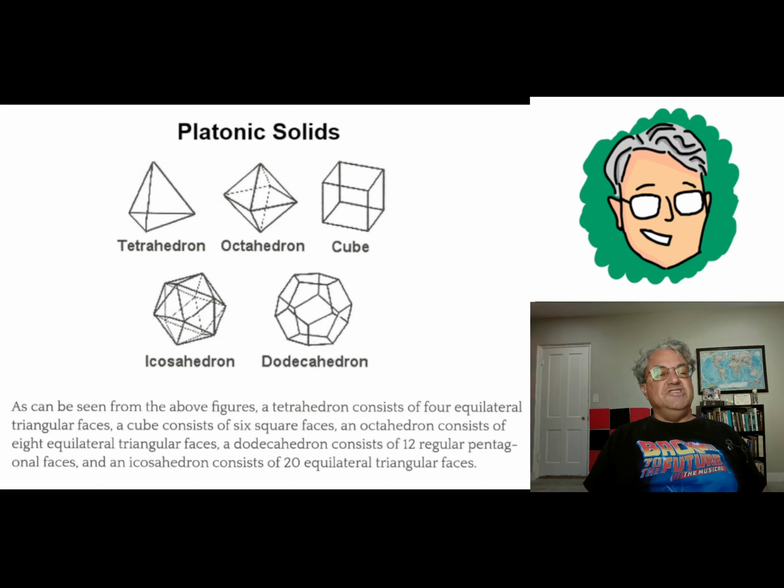But then if you do it for the octahedron and cube, you get groups of order 48. This is a group we haven't seen before. It's called the octahedral group. It's a pretty complicated group, but I'm not going to talk about it today. But that's the full symmetry group of the octahedron, or equivalently of the cube. And then for the icosahedron and dodecahedron, if you allow for reflections as well, you get a group of order 120. And that one turns out to be isomorphic to S5, the symmetric group on 5 symbols. So those are the rotation groups and symmetry groups of the 5 Platonic solids.